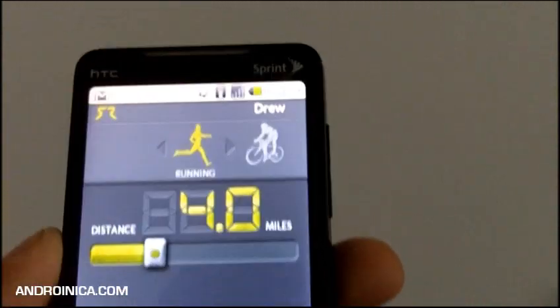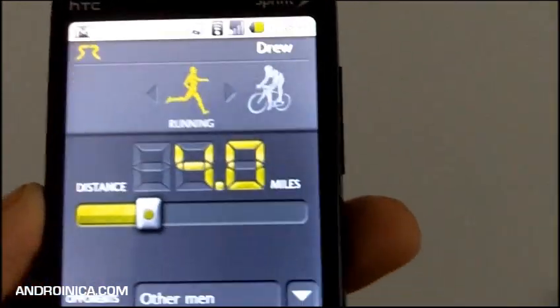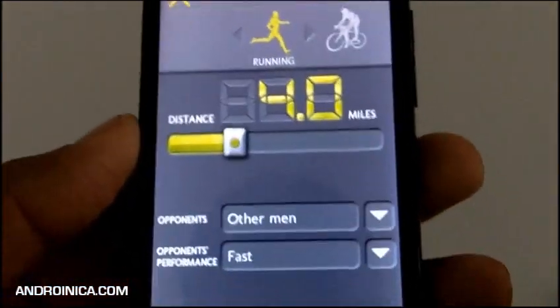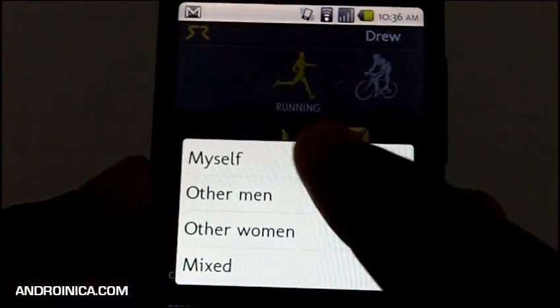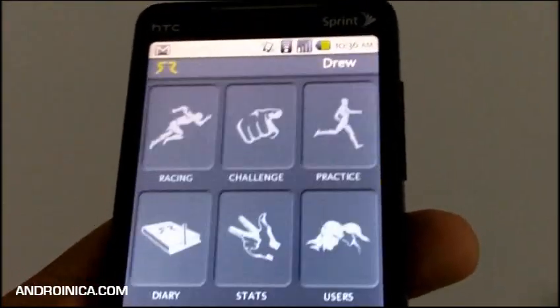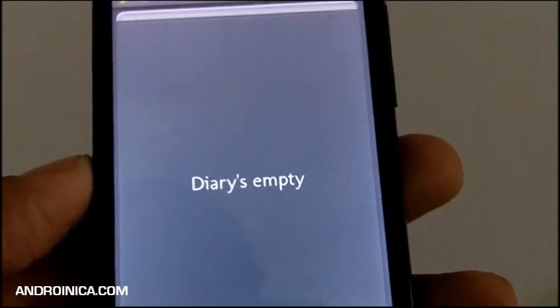As we race, there's going to be a little chart telling me I'm in third place or I finished in second place, so I can use that to gauge my performance. If I want something more local, I can race myself — basically racing against your own personal best time. There are a lot of things you can do with this; it has a diary so you can keep track of your running or make notes every time you go out.